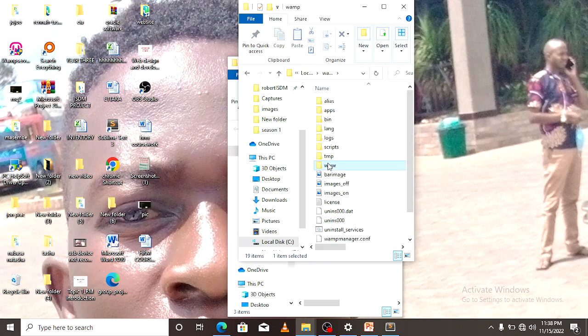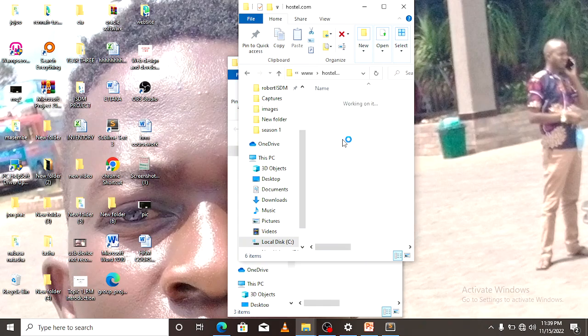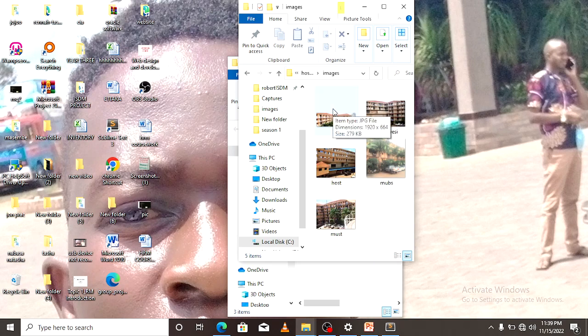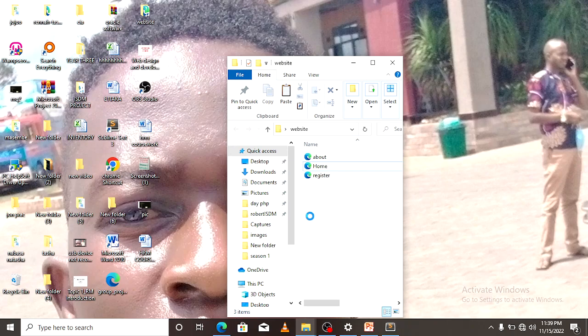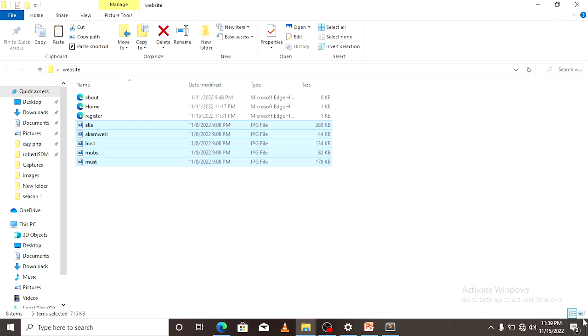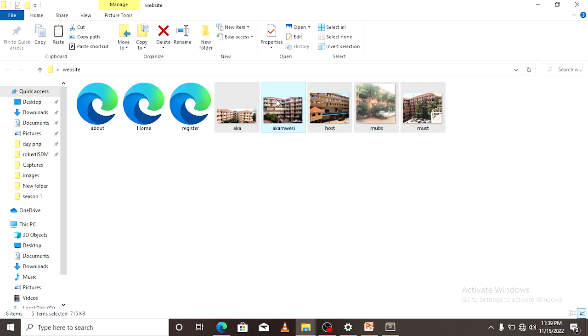Let me use some images here. Okay, I'm going to just copy them, and then I paste them here. So we have those images inside our folder, inside our project. There are 5 images.